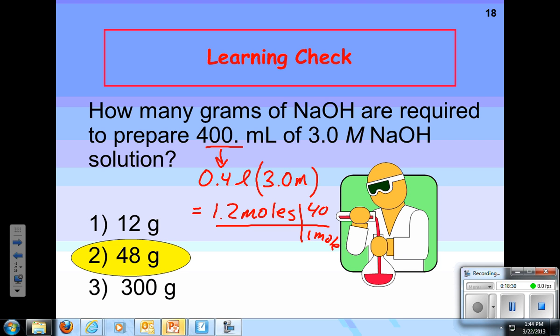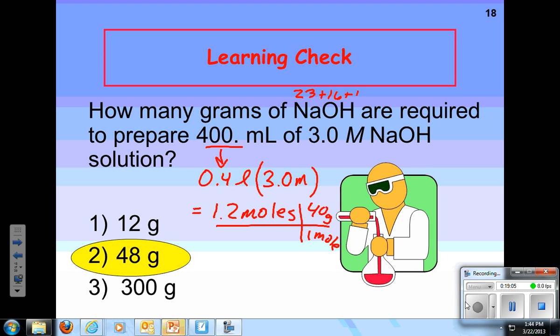I didn't round here. I just added quickly. Sodium's about 23, oxygen's about 16, hydrogen's about 1. If you have a calculator, I would do the exact to 5. About 23 here plus 16 plus 1. Okay. That was just me quickly rounding and adding so you could sort of see how to do it. When you do it on your paper, you want to add to the exact number so you're not off. Okay? Everybody understand how we got this?